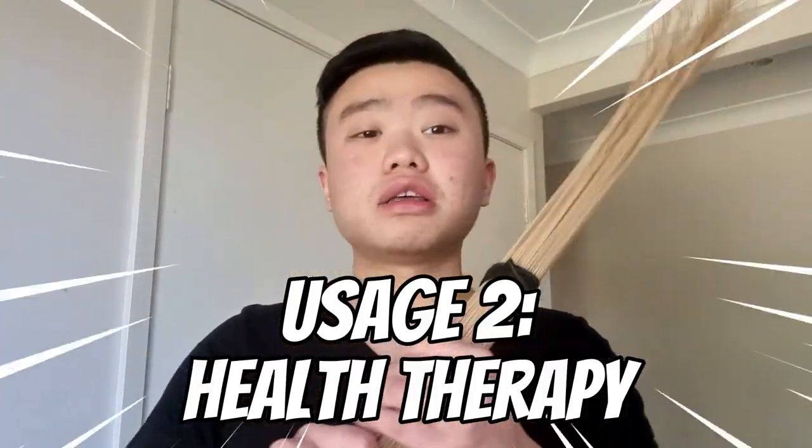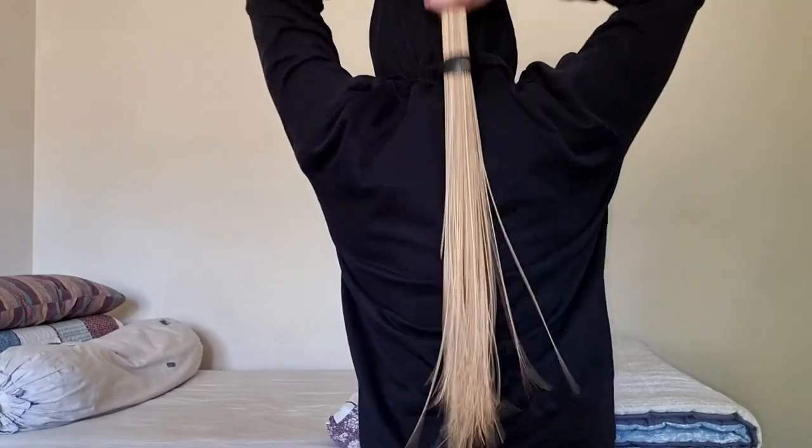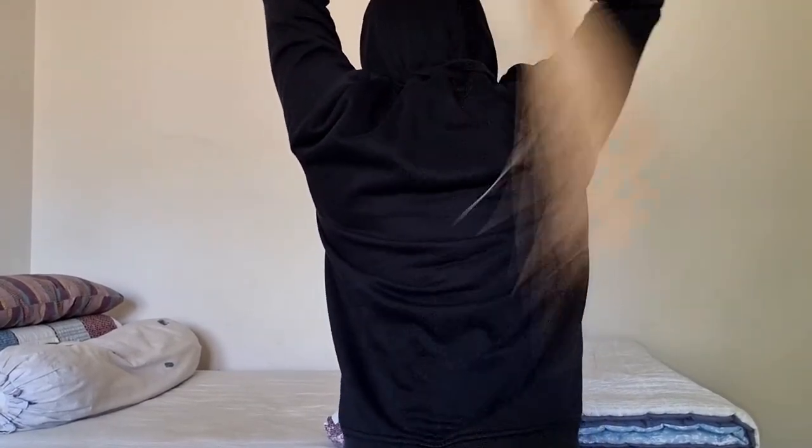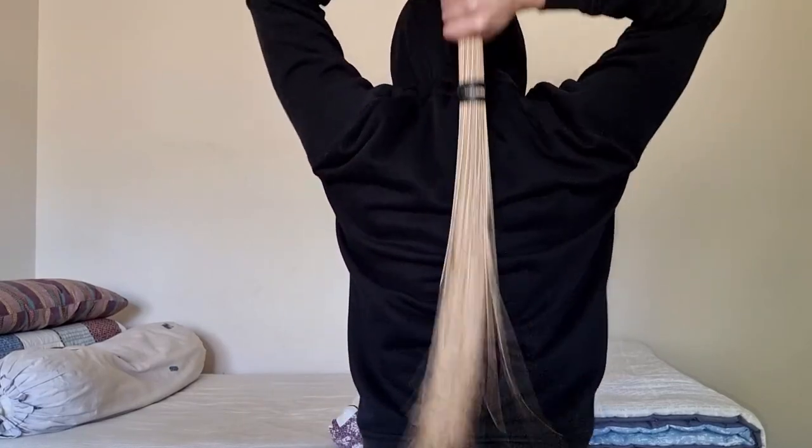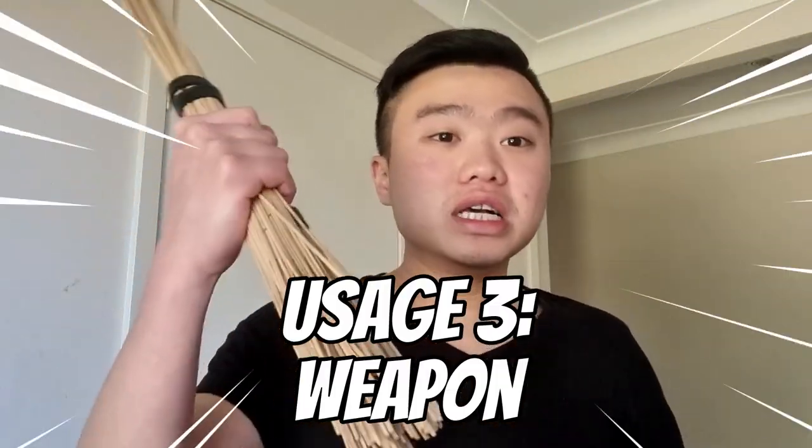How can you use this for other things? So, as Kungfellow is going to demonstrate here, if you have problems with blood circulation on your back, you can simply use this to tap your back. That will also cause the blood circulation to improve. I am legally obliged to tell you that I am not a licensed medical professional and my advice may be shit. Just as I demonstrated, if someone is being a little shit, just whack them hard enough in any part of their body and they will feel it. I tell you, they will feel it, okay?